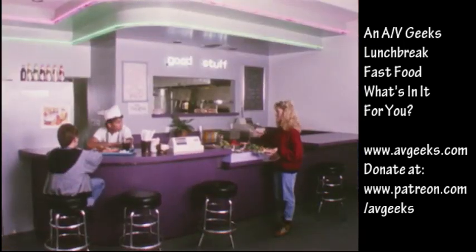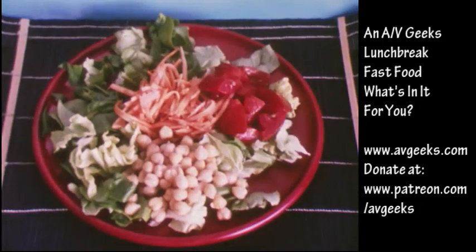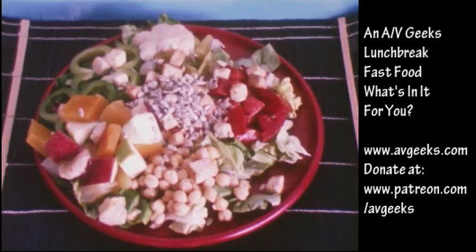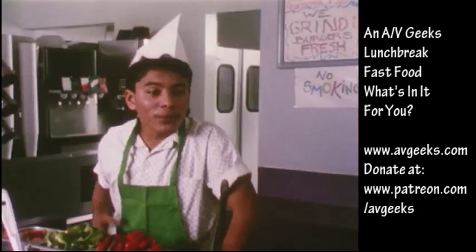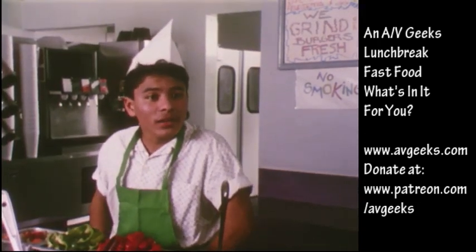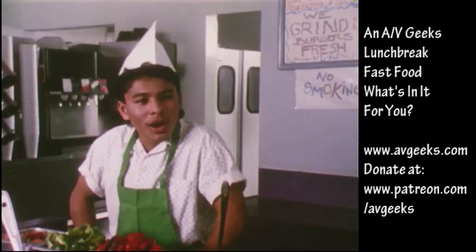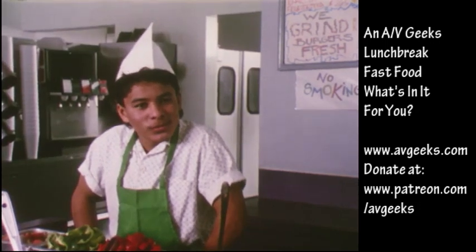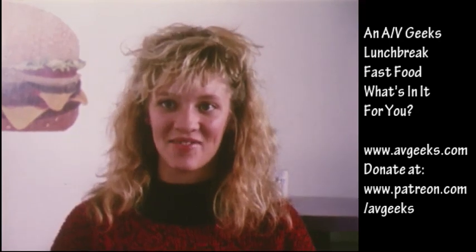See, Alex, the salad bar is definitely a good choice. Imagine a meal with vegetables, beans, fruit, lots of carbohydrates. Carbohydrates? Yeah, see, these foods are great. Use a low-fat dressing, and you got a lot of nutrients and fiber with hardly any fat. Low calories, too. So if a person ate carbohydrates, then it would be in place of all the sugary and fatty foods. So then that person wouldn't have to diet. Well, she'd eat a lot less calories, that's for sure. Well, not that you'd ever have to worry about that.